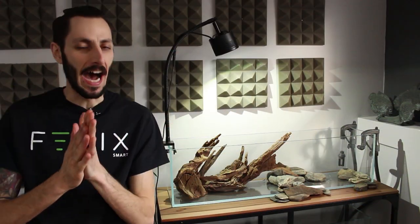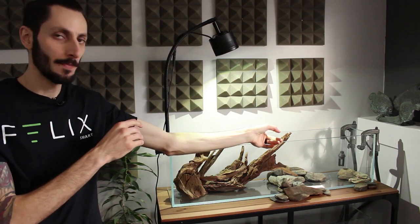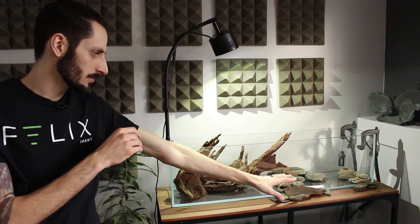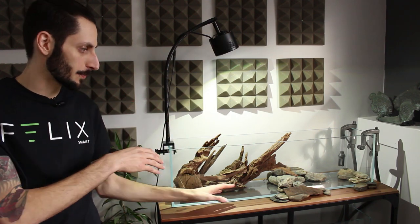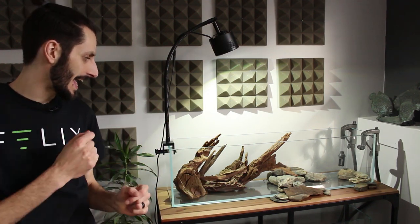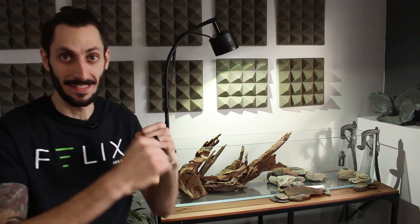So I'm gonna go ahead and actually take the driftwood out. I'm gonna leave this main piece on the side here that goes into the rocks because those rocks are staying, but I'm gonna take the driftwood out. I'm gonna start filling this side up with substrate as I rinse it. And yes, we're getting there. It's coming along. Let's do this.